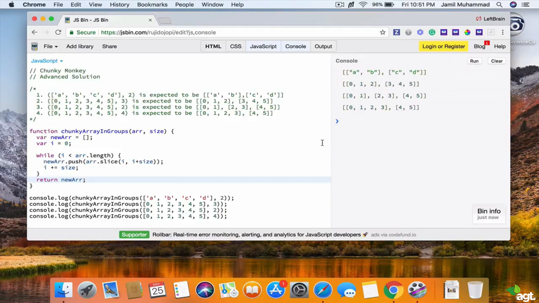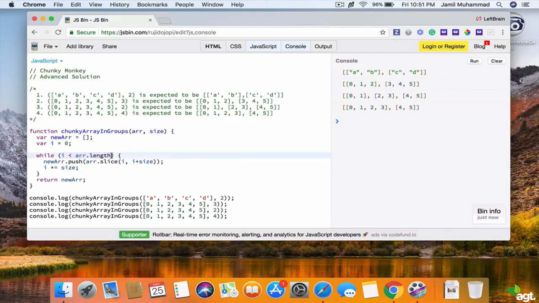And to further explain, firstly, we created two variables. New array is an empty array which we will push to. We also have the i variable here initialized to 0 for use in our while loop here. Our while loop loops until i is equal to or more than the length of the array in our program.